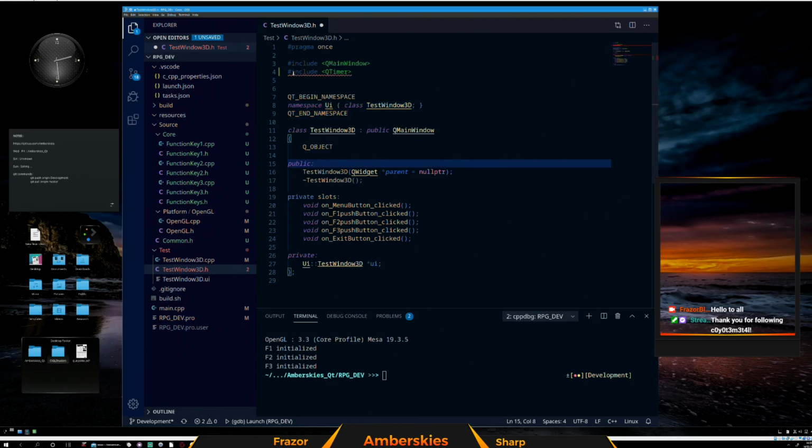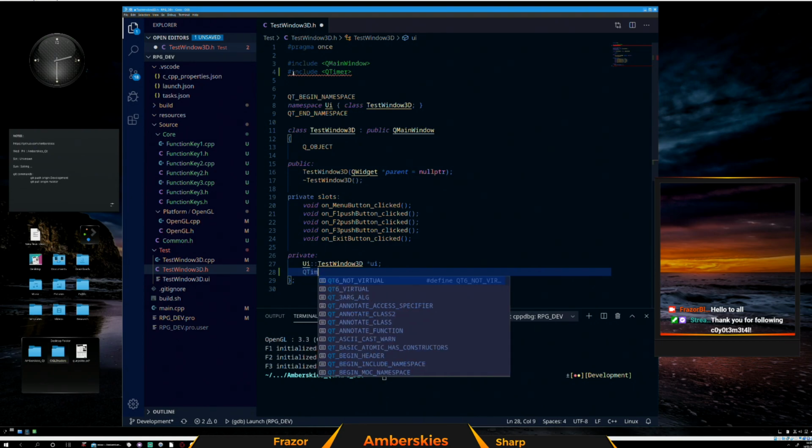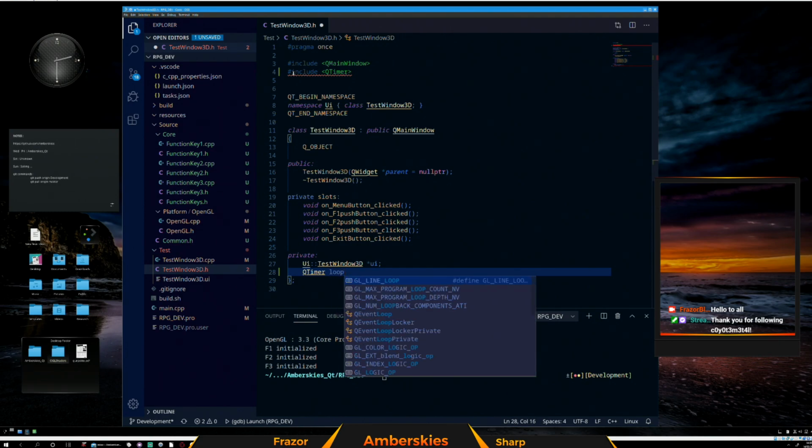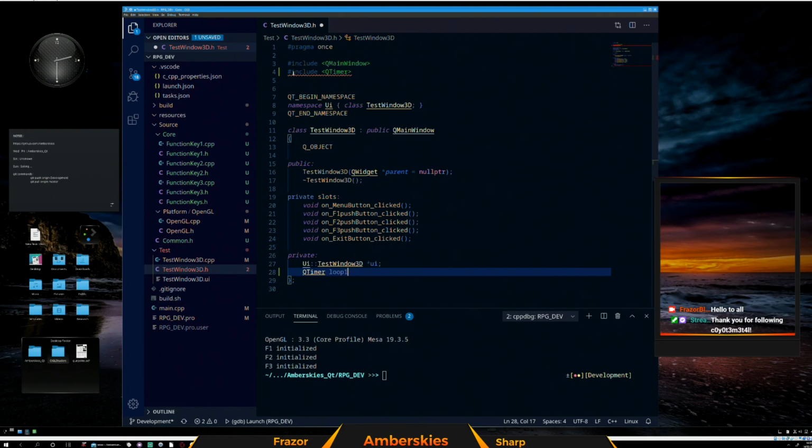And what we'll do, and we'll have a QTimer, and we'll call it QTimer main loop. Oh no, loop. Oh, loop. Will do, underscore. I can't see us having... Do we have two timers in this or not?